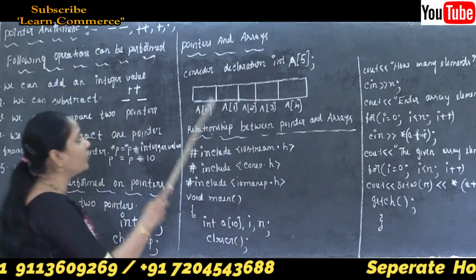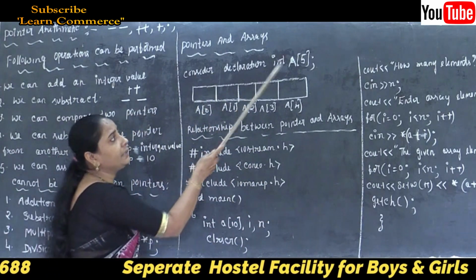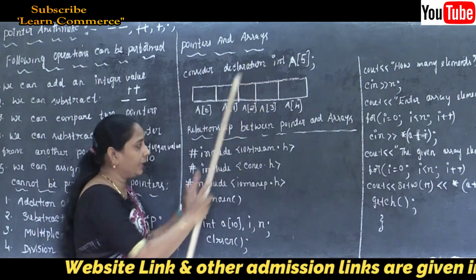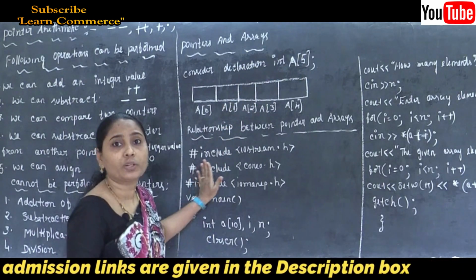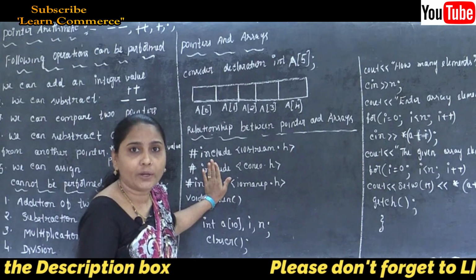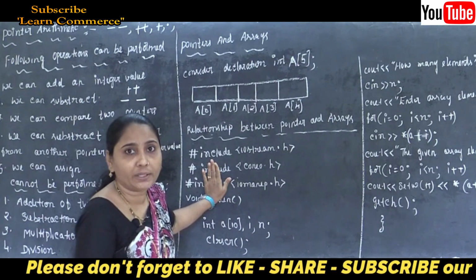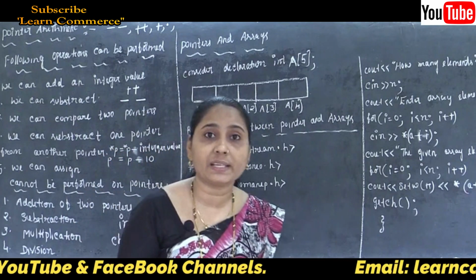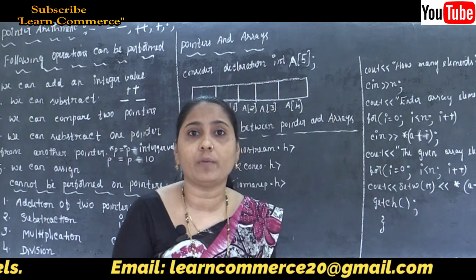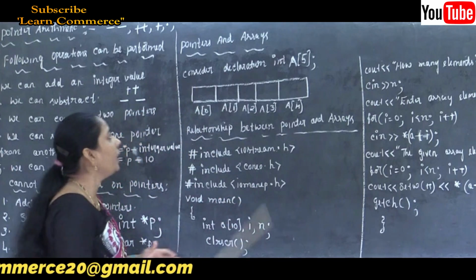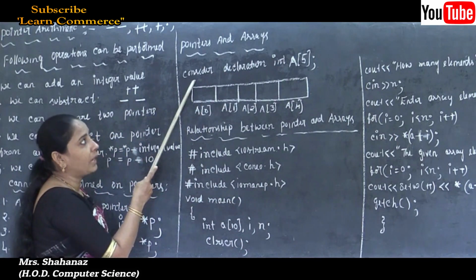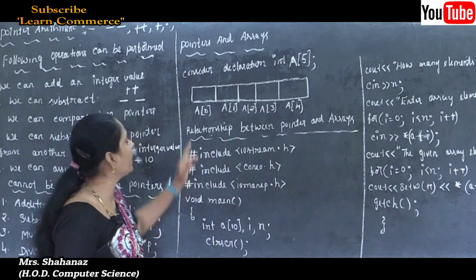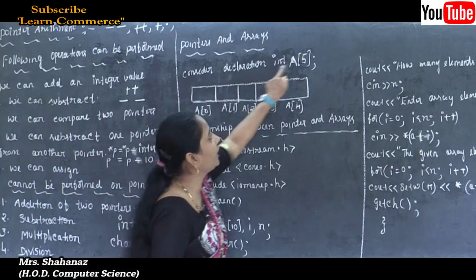Such a relationship I want to show using some declarations. So here I am using the declaration int a[5]. Clear this point here. Why? Because it is an array, and in this program I want to talk about the array as well as pointers. By using the pointer concept, it is also possible to use the array. That means there is a very close relationship between arrays and pointers. So first of all I used the declaration int a[5].